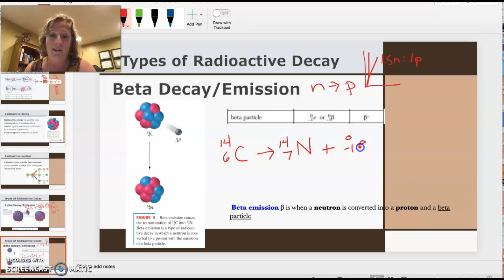The beta particle is like an electron, but not. It's just a high moving one, but in all other ways like an electron: 0 mass, -1 charge. I like showing it that way best, but you can also use the Greek letter beta, and some people just use the beta. Like I said, I think the ones with the numbers are better. A beta particle is smaller, faster, and able to cause more damage, which we'll talk about another time.